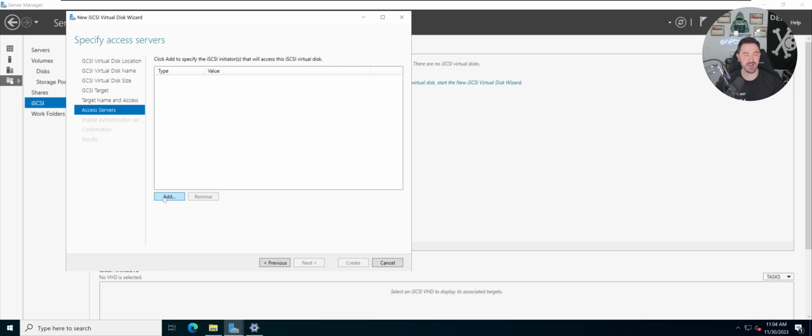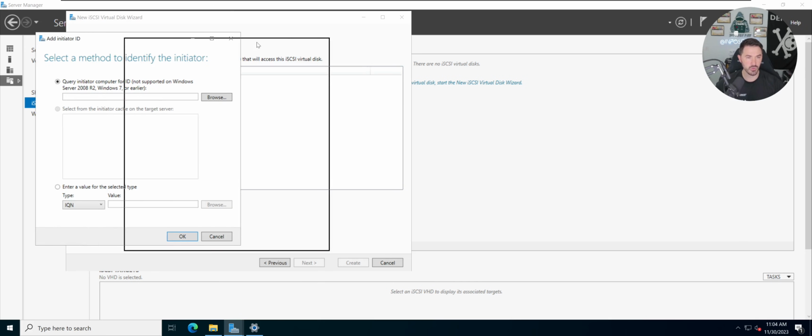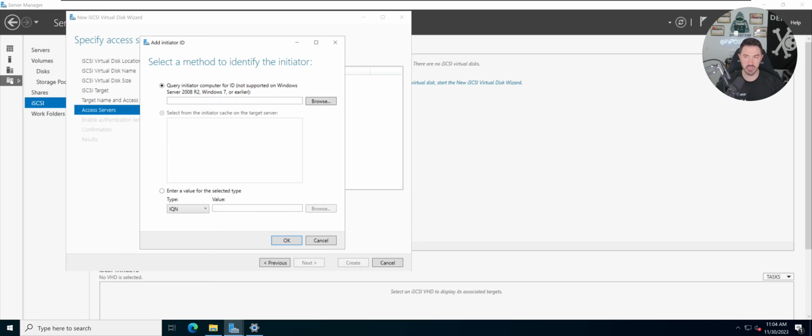So we have to have access servers. What we're going to do, as you can see in my IPs, we have 10.10.10.111, 112, 113, 114. And then for our backup, we have 211, 212, 213, 214. So let's go ahead and add an IP address. 111.